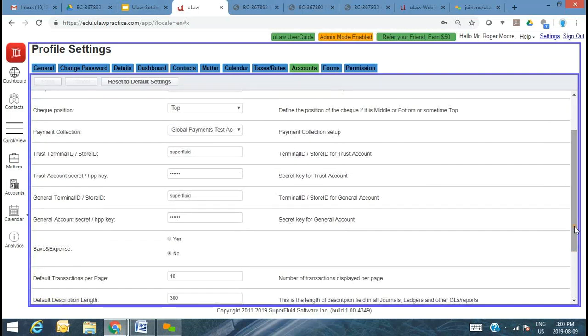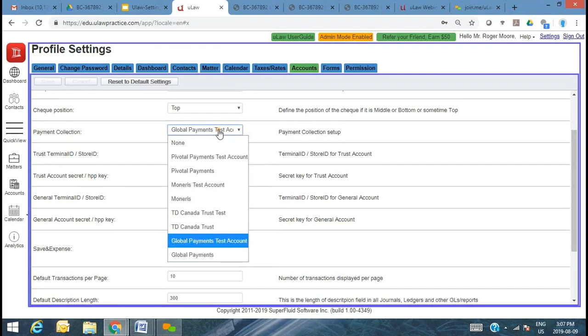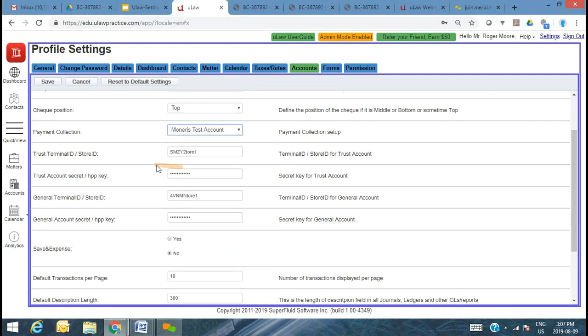And of course, the last option, account or accounts, is really integrating with any of the third-party payment gateways that you work with. So you may already be working with any of these companies, in which case, if let's say you're already working with Moneris, you can tell us what your trust terminal ID, secret key, and terminal ID for general and secret key are.